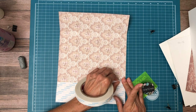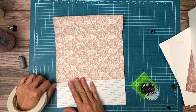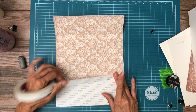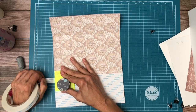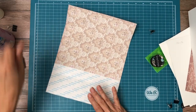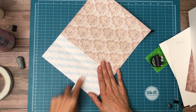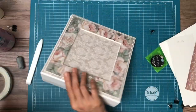Okay, I'm using 5/8 inch tape. This is right about where my square line is, so I'm going to add one more piece of tape. There we go. Then the rest I'll cover with glue. Let's burnish all this into place.